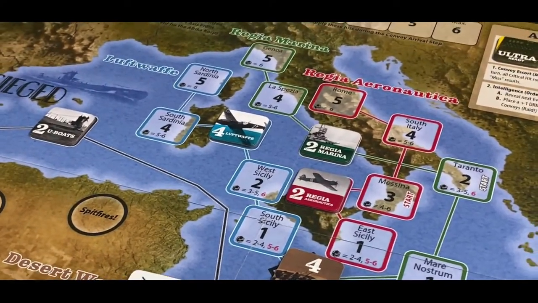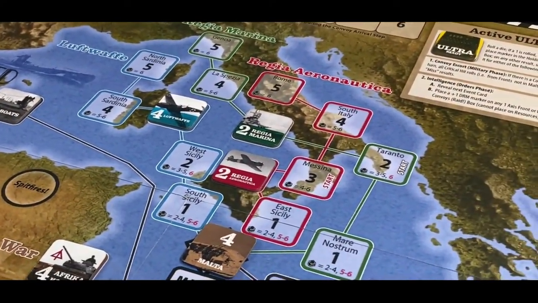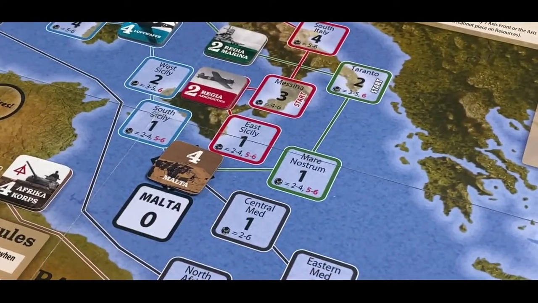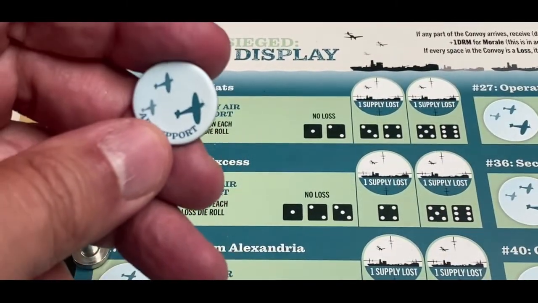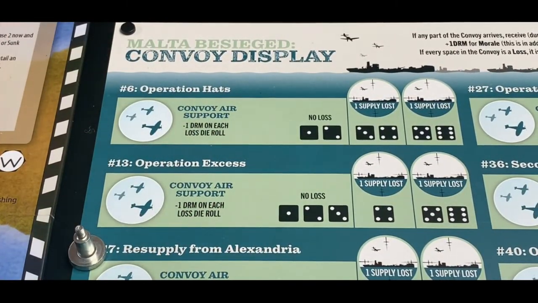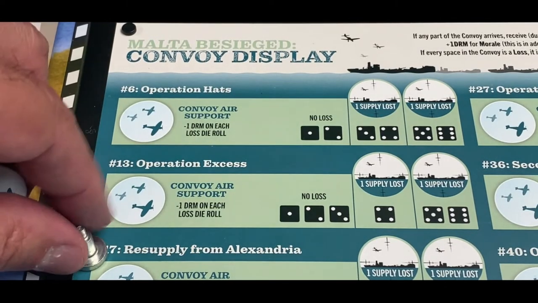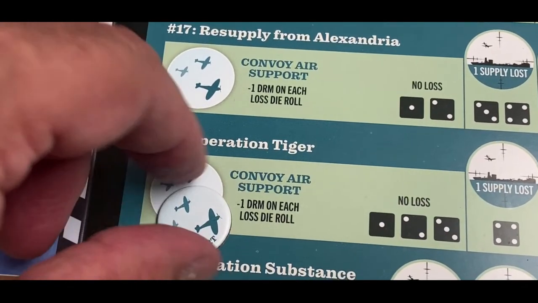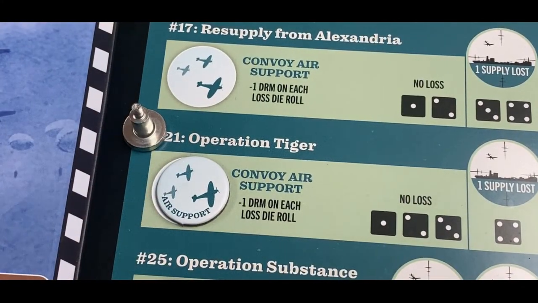I think we should. Luftwaffe is in its three box. Regia Aeronautica is the closest one, but that one is easy to push back. So we will use this point. This will be our last point. So this is the Operation Tiger. So we'll place it here for now.